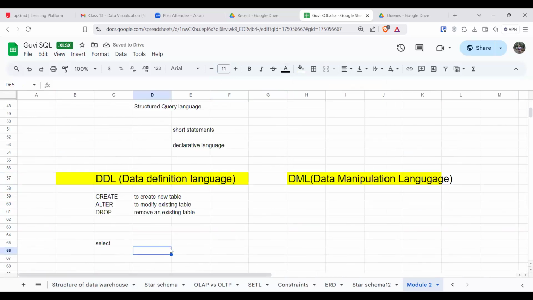So what can I create? You can create anything in the schema. What do we mean by anything in the schema? I can create tables, I can create views, I can create constraints, and of course, when you say tables, along with that, columns as well.